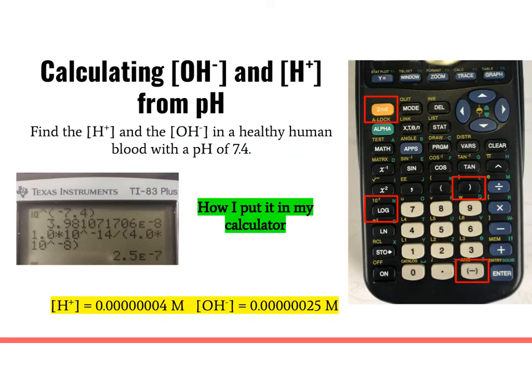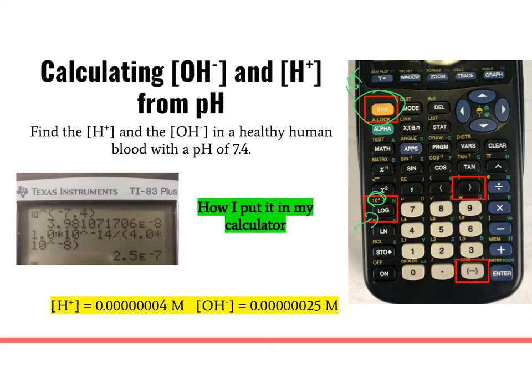All right, so here's a picture with my calculator. What I'm looking at here is first and foremost, as I talked about before, we wanted to figure out what the H plus was, and we had a pH. So what we had to do was 10 to the minus pH. So again I needed to get that 10 to the button. The first thing that I have to do on my calculator is go second button because that'll unlock this 10.